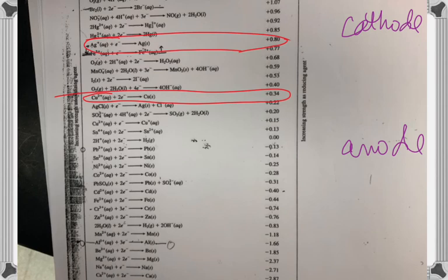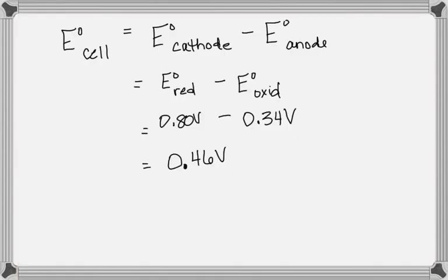But y'all, it's an intensive property. When you multiply the top one by 2, do you double the voltage? No. It's still 0.8 because it's an intensive property. The more water you have, it doesn't mean you're raising the boiling point. It does not depend on amount. So no matter how much silver and copper you have, it's going to still be 0.46. Yes, what Josh said is no matter how much silver and copper you have, it would still be 0.46. Yes and no.